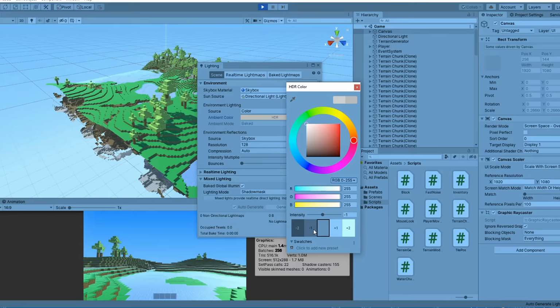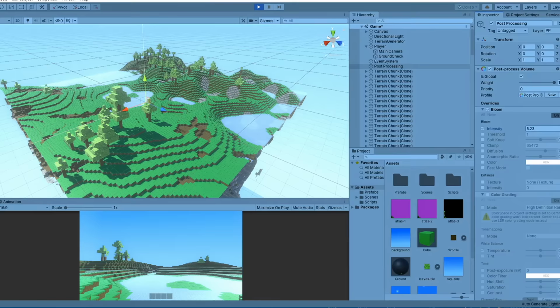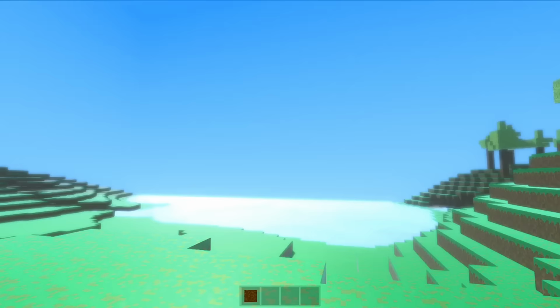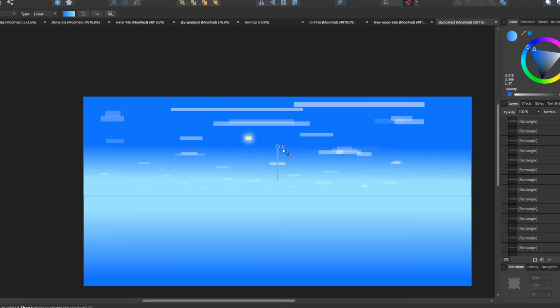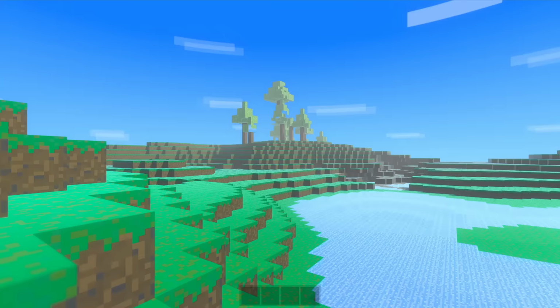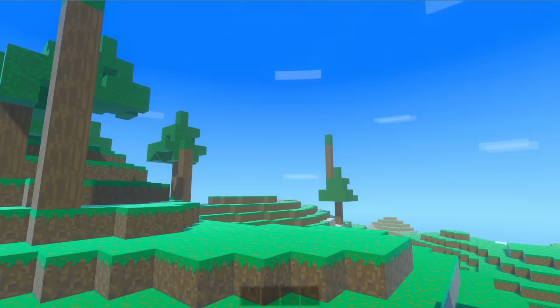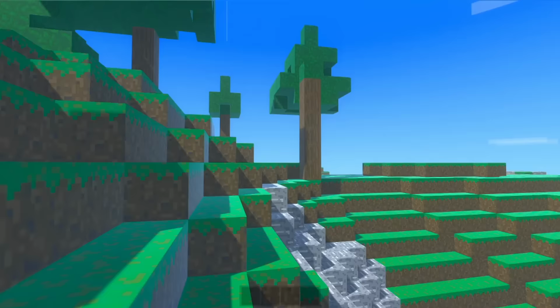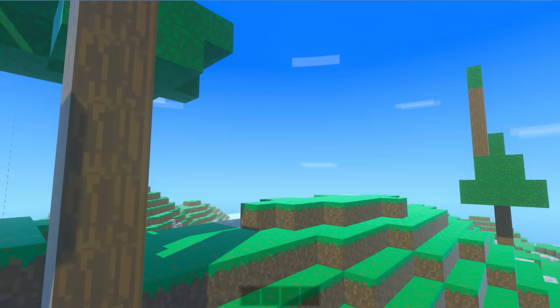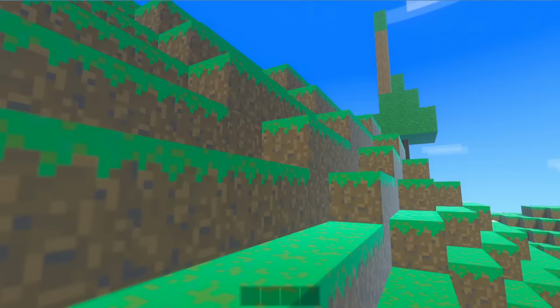And for some final graphics improvements, I adjusted the lighting, added in a little too much post-processing, went through about a million iterations on the skybox before I got it looking decent, and I redid the leaves tile. And I think we're actually done. Minecraft. Now I don't have to buy it, I can just play my knockoff version.